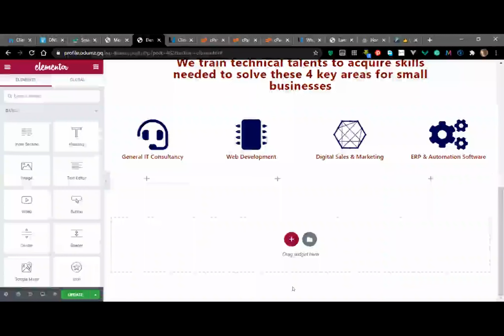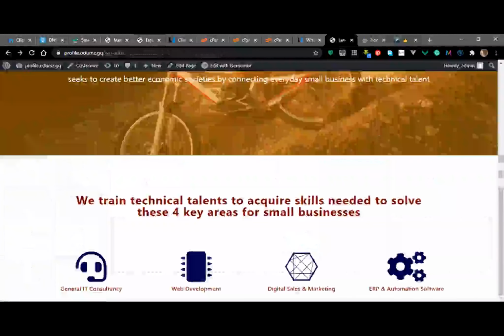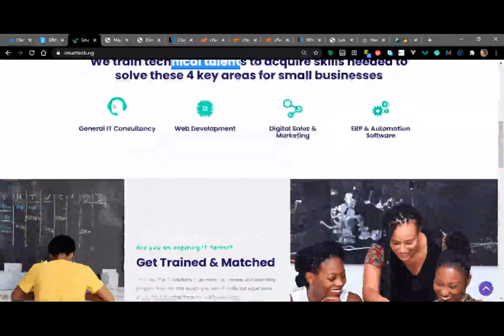The icons, it looks like it's animated. Yeah, they are actually animated. You see this? So for Smart Tech, see it's a different animation. You can pick whichever one you want.